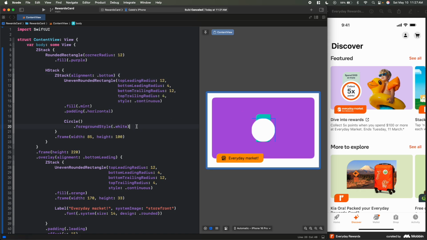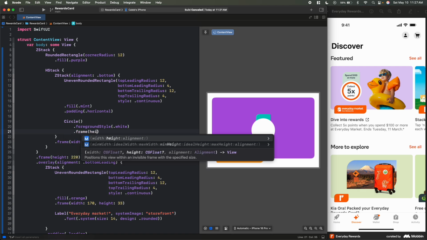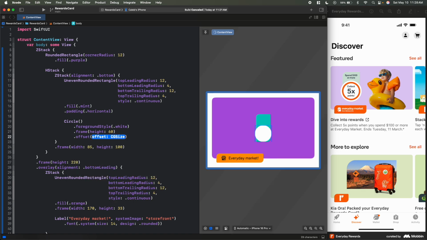The circle, I'll give it a slight, let's see, it's a pretty big circle there. What did we give this? We gave it a height of 100. We'll give the circle a frame height of 55. It seems a bit small. We'll go, let's see, 72. And we'll go 60. Yeah, that looks probably fine. Alright, and then we're going to give it an offset of, I don't know, 20? Oh, and I need to specify the axis to offset it in, so the Y. Alright, so with that, actually maybe we could go 72. Make it a little bit bigger. Maybe give the offset 12.